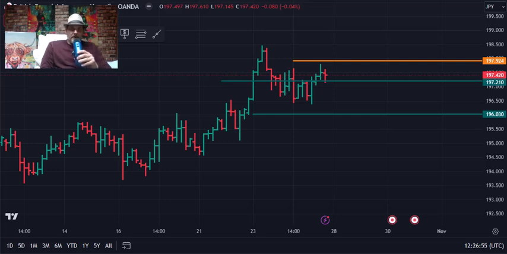Okay, sterling yen. The weekly point, which I got last week and it's still good, is 197.20, which is right here. The 197.20 level is an important point for sterling yen. It's kind of like a pivot flip. We broke it a couple of times. This is a 4-hour chart I'm looking at.